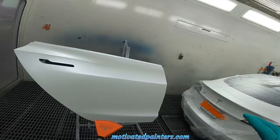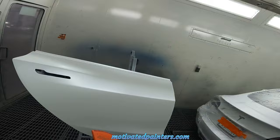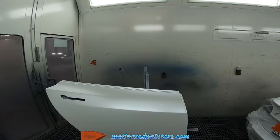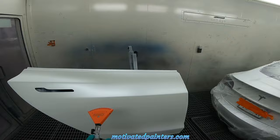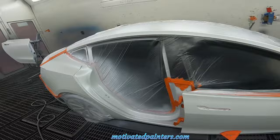One of the biggest things I've found lately for getting a good, clean paint job is to have the booth temperature as low as you can. I have it right now at 70. Once it gets hot outside I'm not going to be able to keep it at 70, but I'll put the temperature as low as I possibly can — because hotter does not equal faster. That's just what I've found in my experience.